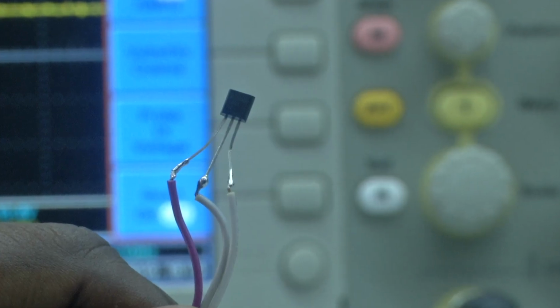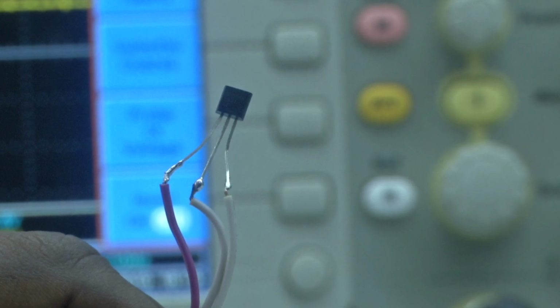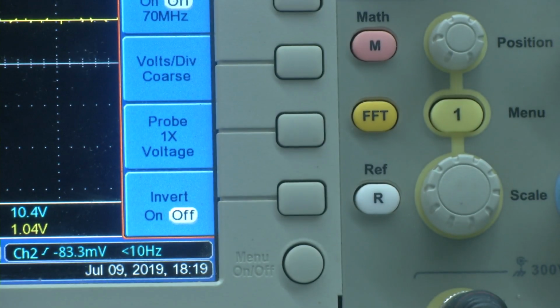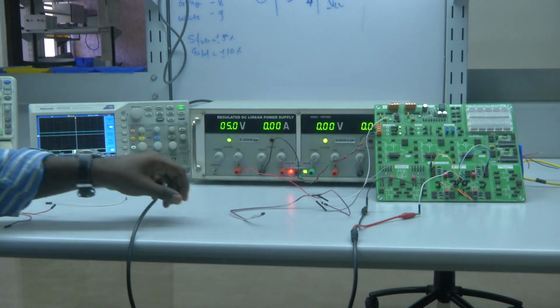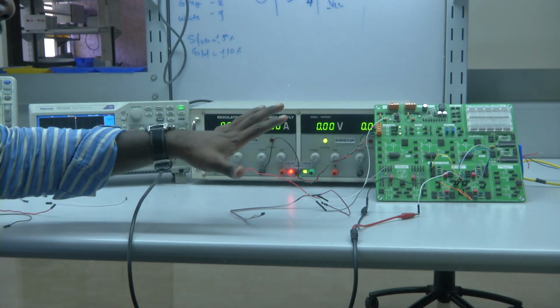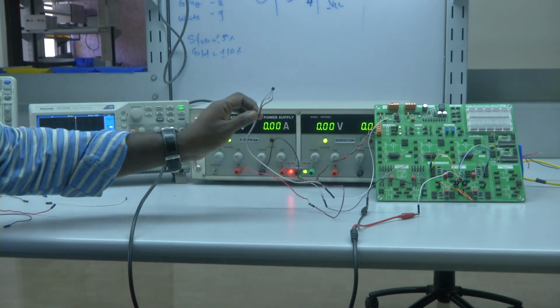So let me connect it, then we will use a heating station and observe whether we are getting any changes, or whether we are able to measure the temperature of the heating station. Now if you see the connections, what we have done is replaced the input side of the operational amplifier with the LM35 temperature sensor.